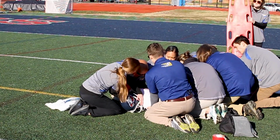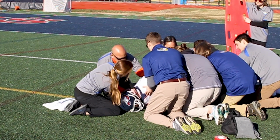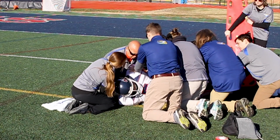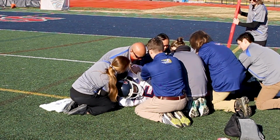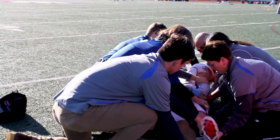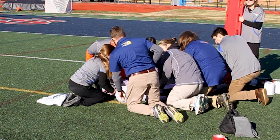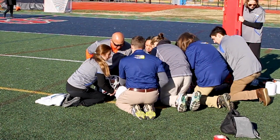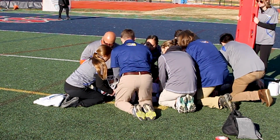On the count of the lead, the team works to roll the athlete up on one side. This limits torsional movement in the spine, gives the team a chance to reposition, and helps control the momentum of the athlete. One side is pushing and the other side pulling, all in one motion, keeping the head and helmet in neutral with as limited movement as possible. Even small athletes may need many hands and support. Ideally, there should be 4 team members on each side.